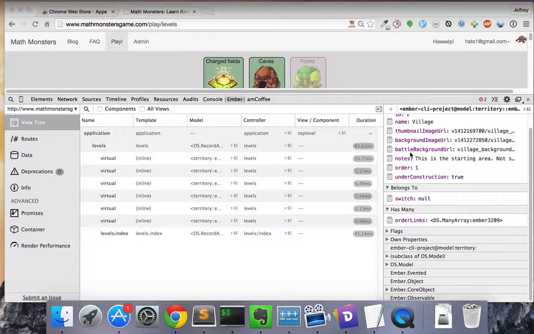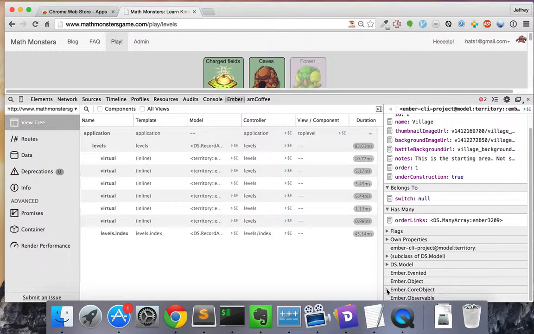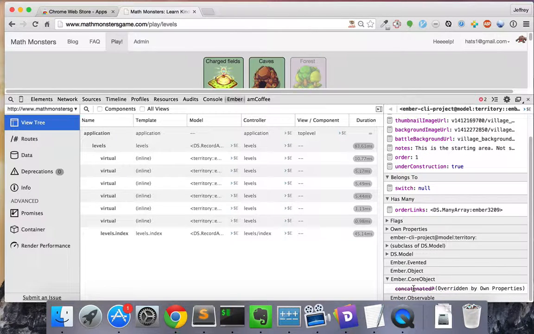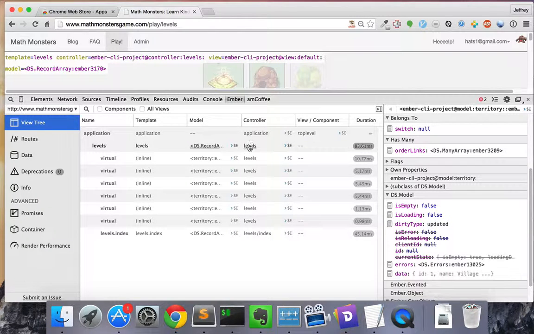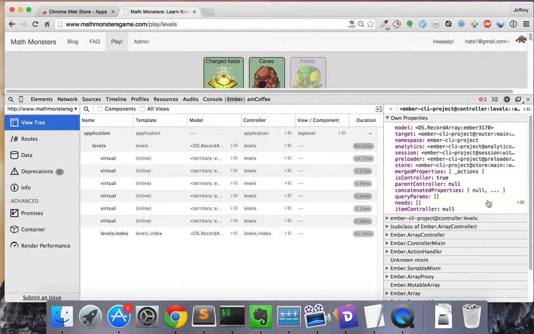this view is showing you Ember Data specific things that I'll explore more in the screencast on Ember Inspector and Ember Data. But you'll see that in these you can look and see what properties are being set on the core object, on DS.Model. Here we have the empty, loading, dirty, and several things that Ember Data takes care of for you. Let's go ahead and look at this hierarchy on a controller.